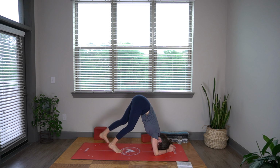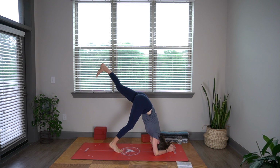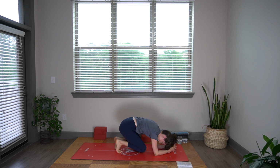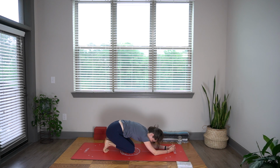Right? And you'll have a little bit of movement, but just feeling you can really firm the outer ribs in towards center, lifting the belly, lifting the ribs up. One more time. And let's lower down to the knees. And if it feels okay for you, you can sit back in a little child's pose.